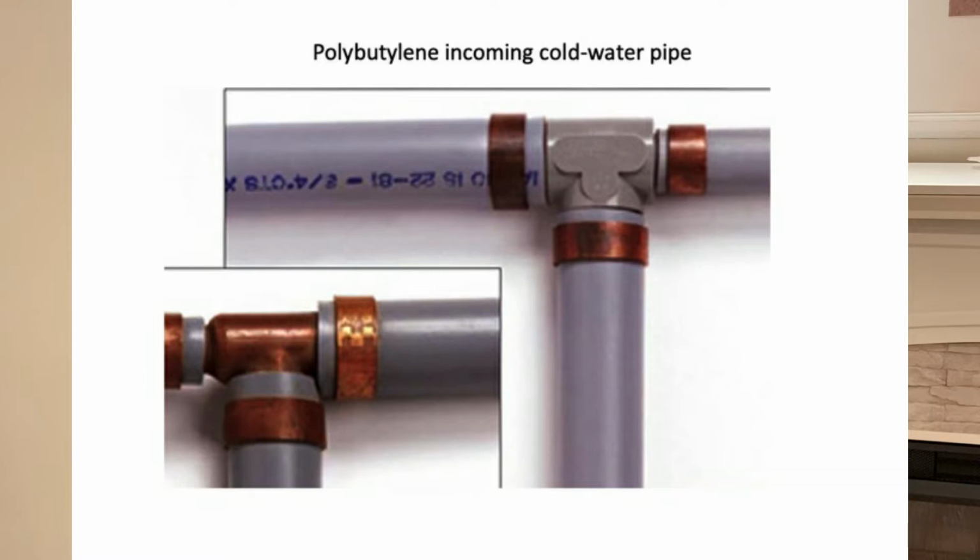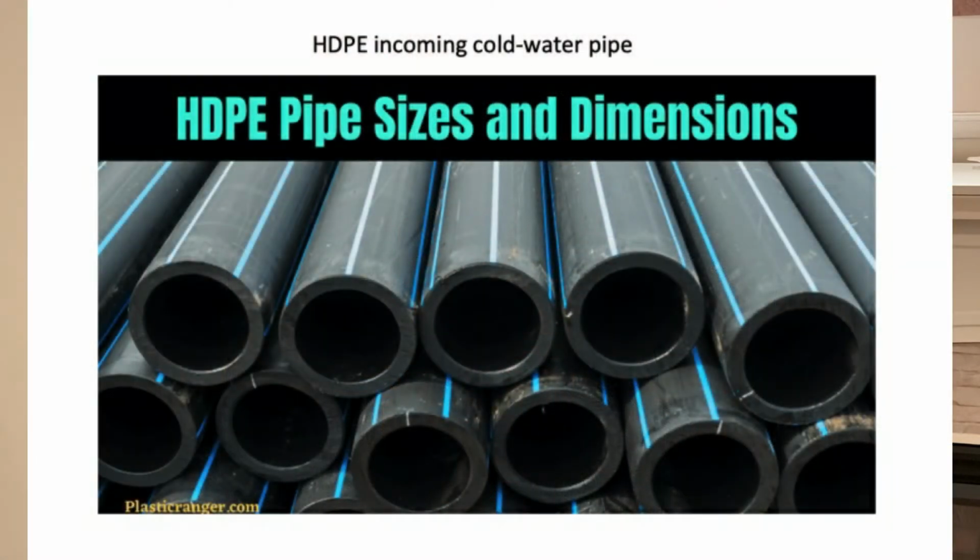Now, there are other possibilities too, where your main cold water line may not be copper. Back in the 1980s, 1990s or so, we used to use a more plastic material called polybutylene. We're not using that so much anymore, but in a condition like that, where you have an insulating type of material, you can't ground that. More common today, we use a high density polyethylene material, short form HDPE. This is another material that might be coming into your house, and again, we cannot use this type of system as a grounding electrode.